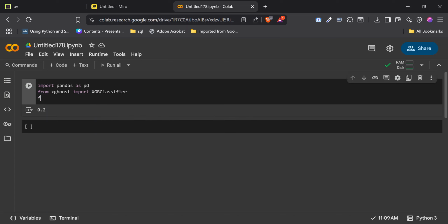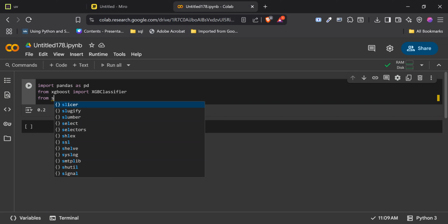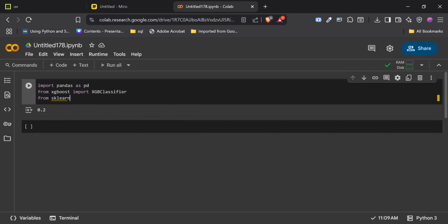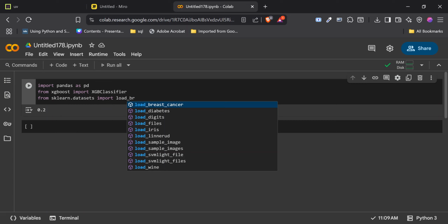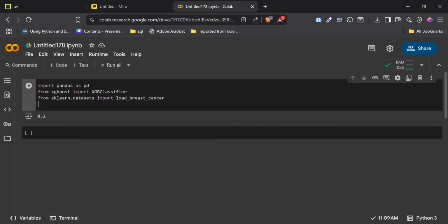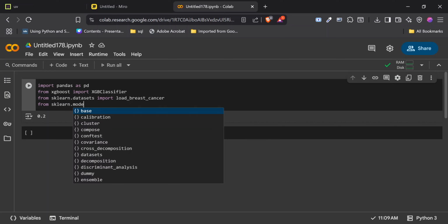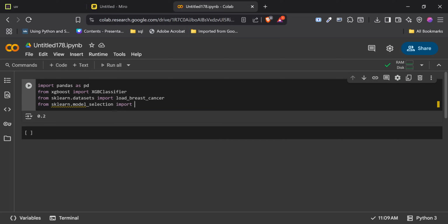XGBClassifier. So from sklearn.datasets, let's import load_breast_cancer.